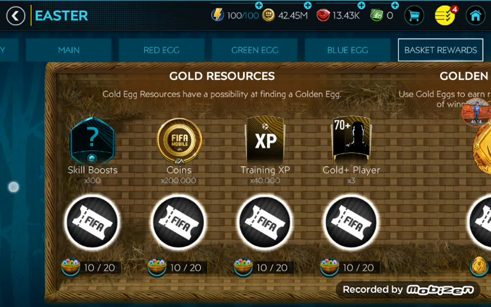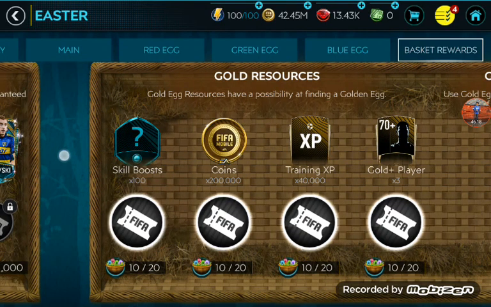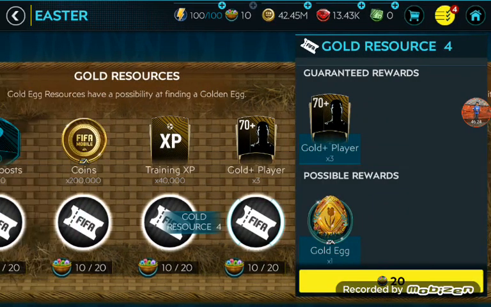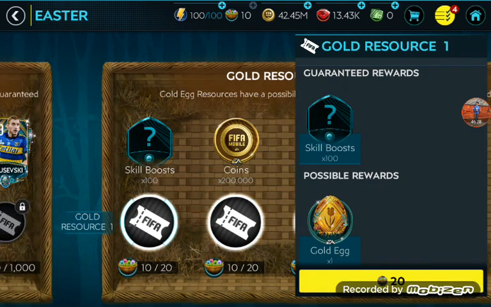For spare points, you guys can spend on skill boost for this one, for 20 coins, or you can spend for this one there, and you have a chance to get gold eggs as well. That is absolutely awesome, they're giving an opportunity to do everything as much as possible.